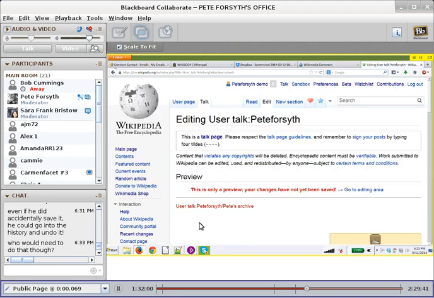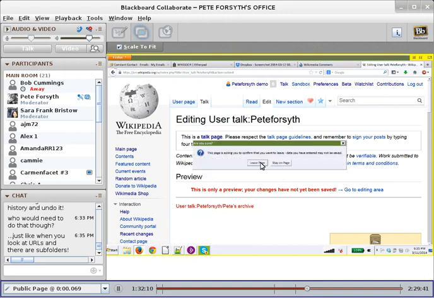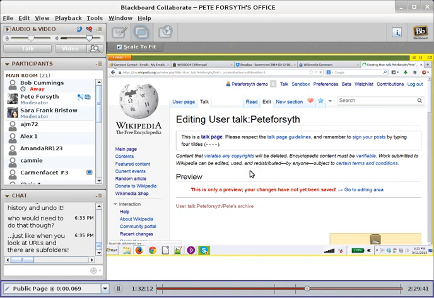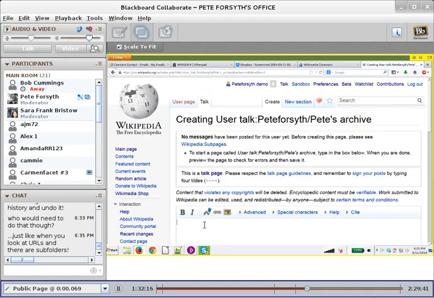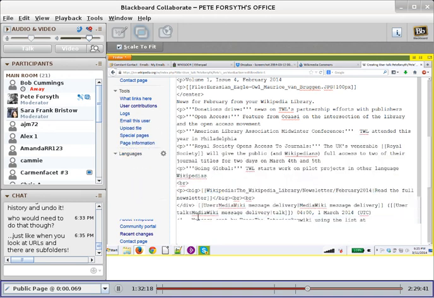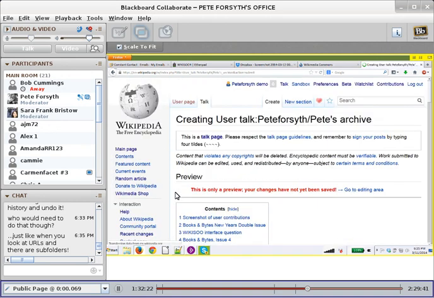Now you have a nice red link at the top of the page with that address that you just typed in. So we just copied all of that material. After saving this page, I would click on that red link. That would take me to this blank window so that I can create a new page, and I would paste everything I had in there. So that becomes my archive. So that's the most do-it-yourself approach to creating an archive.